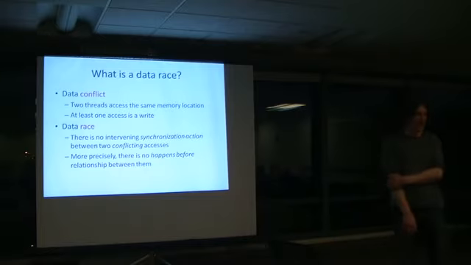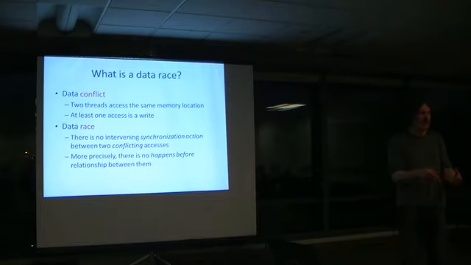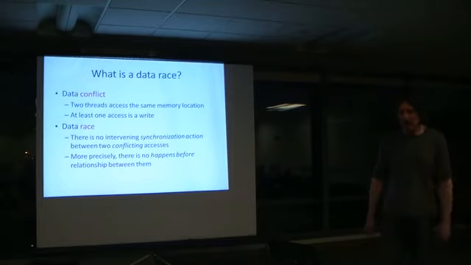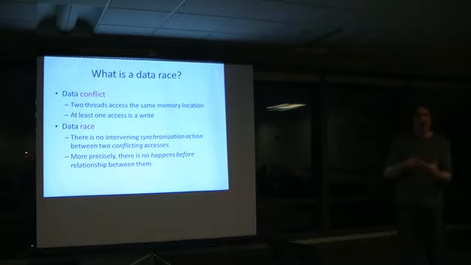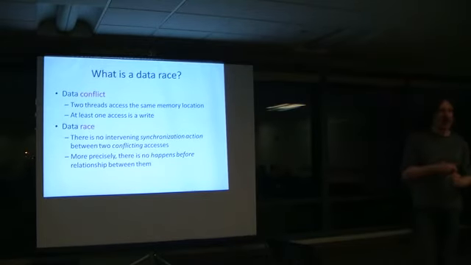So I have to define what a data race is. A data race essentially is two threads trying to do something at the same time to the same variable, right? There's no synchronization. I mean, if both of them take a lock, then they'll serialize. But if they don't, they just race. You never know which one will execute first. And so this definition has two parts. One is to define a conflict. Conflict is not a bad thing. Conflict is an okay thing.